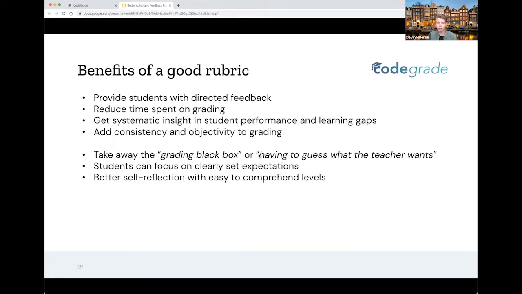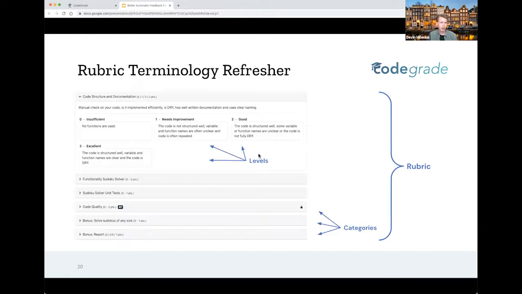For both manual and automatic feedback, of course, you can combine these. And a good refresher, as I see in the support tickets we get, and also talking with people, is that sometimes the terminology of rubrics is a little bit confusing, and different schools have different terminology. So the terminology I'll be using is: the whole thing itself is a rubric, and a rubric consists of multiple categories that all assess a part of the assignment, and each of these categories can consist of multiple levels.